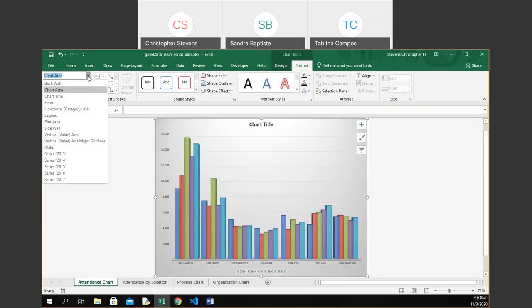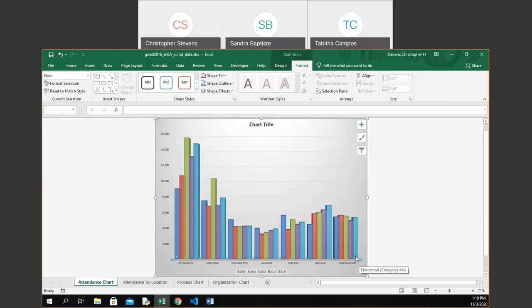And so look at a couple things that I have here. We have a back wall. If I select it, just take a look at what gets selected within this chart. See where the dots are? Remember, this is three-dimensional, so that's why there's a back wall now. Chart area you all are familiar with. It's the whole chart. Chart title, you're familiar with that. The floor, again, is three-dimensional, so we're talking about down here. Notice the little four dots we get.